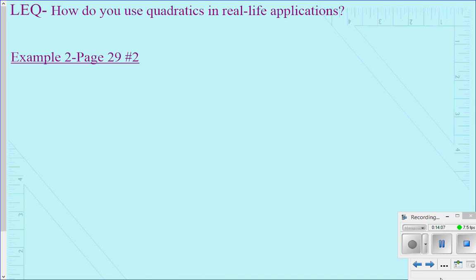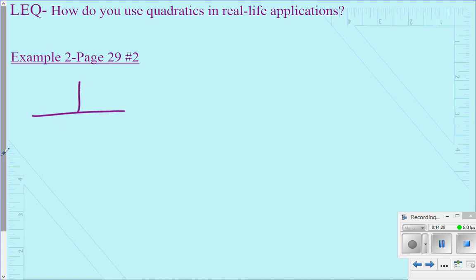Now, we're going to take a look at number 2 on the next page. So this problem is about a jackrabbit jumping over a 3-foot-high fence. In order to just clear the fence, the rabbit must start its jump at a point 4 feet from the fence. Okay, so I'm reading all this information, but it sounds to me like I need to visualize this. I need a picture. So I'm going to start with the ground, and I'm going to draw the fence.